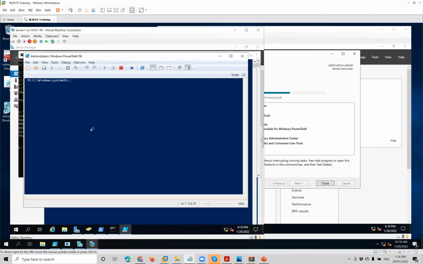If you have another Active Directory server, for example server 4, you can do the installation as well.